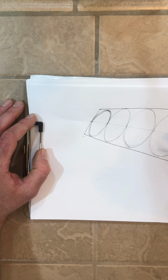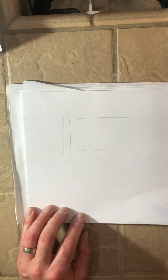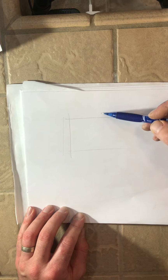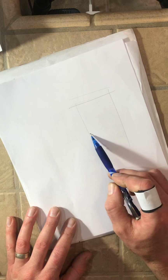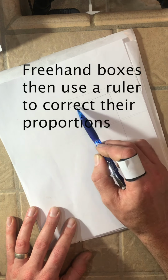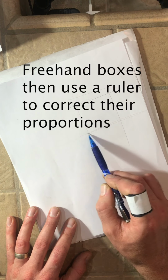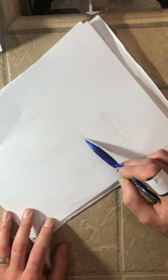Okay. So you're going to fill up a sheet. I've got my ruler out now. I wanted to eyeball trying to make a box, and now I've got my ruler in there and I'm correcting. All right. Another exercise for you to work on is creating a box through vision first, right? Just trying to eyeball it and do your best to create equal proportions. Then I come in with my ruler and I correct that box.